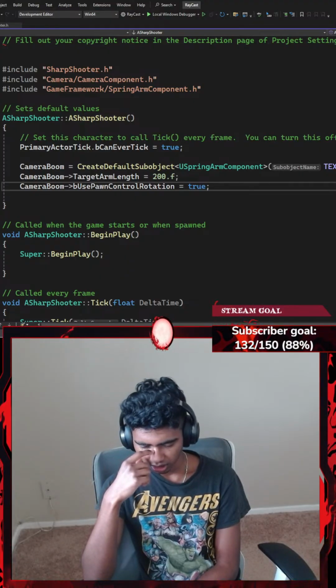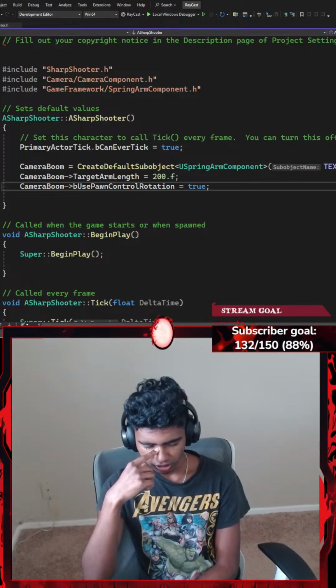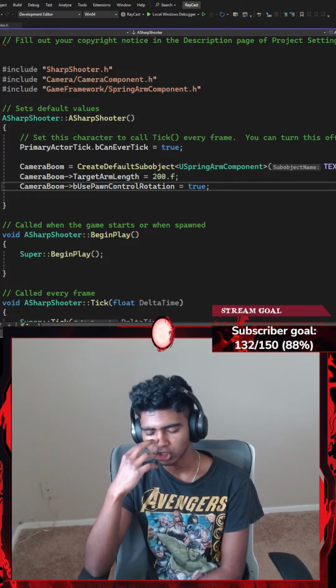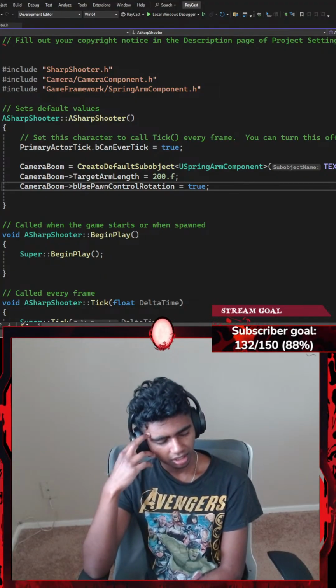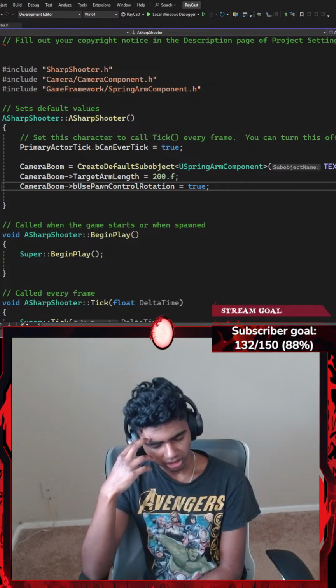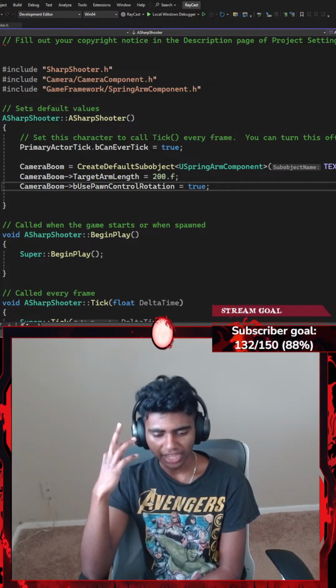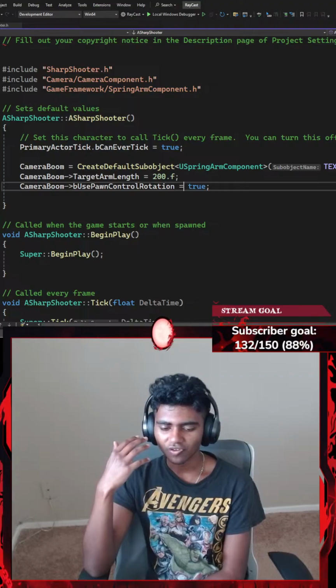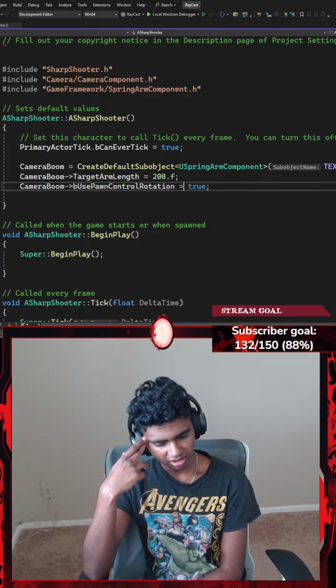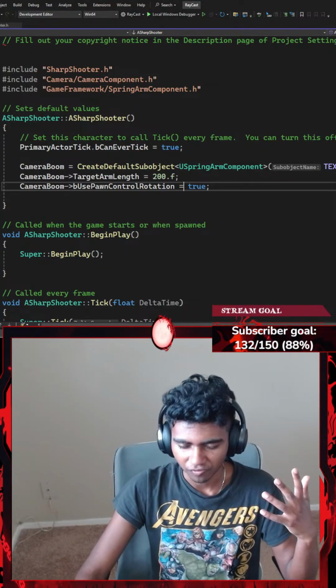I need a... Okay, so I need a default sub object. I need a target arm length to display something on my window. What is it? I know there was one more. It's right in my mind, but I can't phrase it out. What's wrong? This is one reason why I prefer getting a lot of practice.